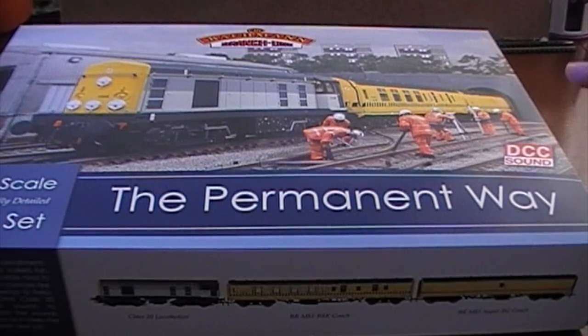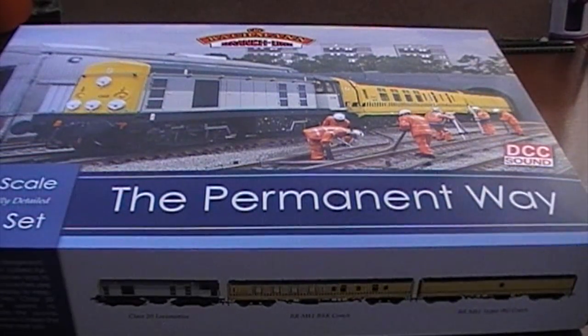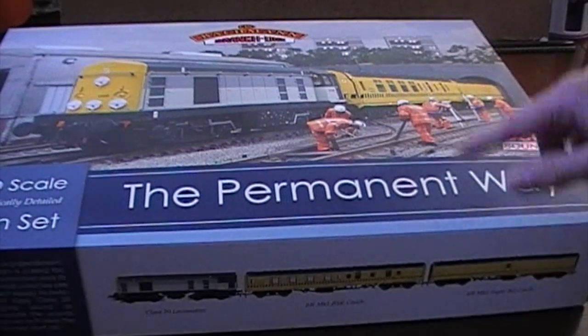Good service. If you're going to buy this train set, I recommend buying it from them because they do produce a good service and they will help you if they need to. But anyway, on with the review.